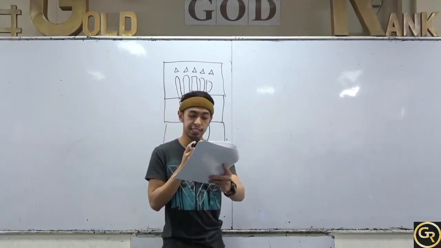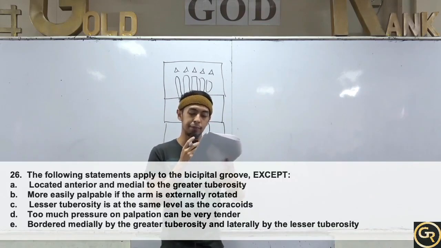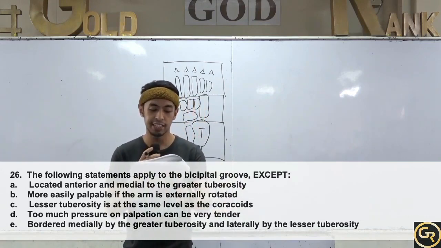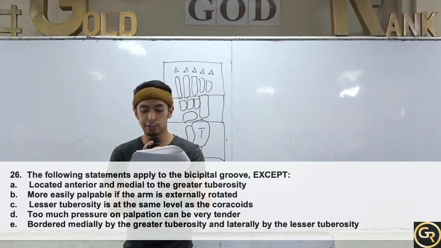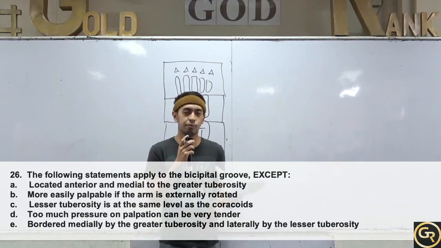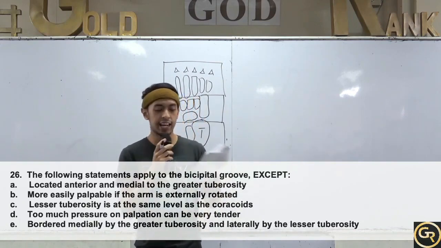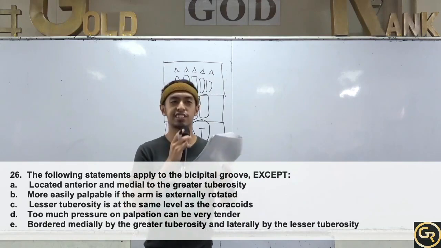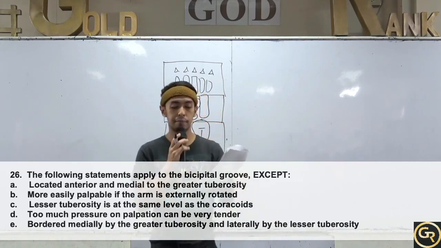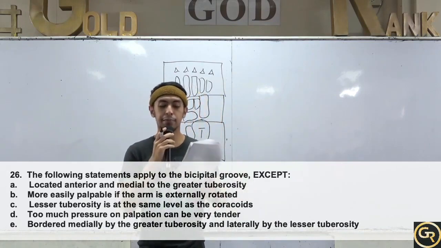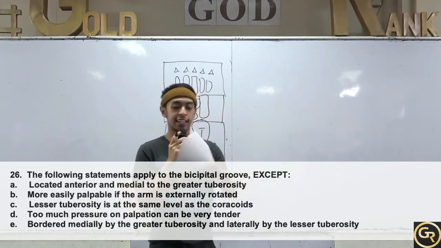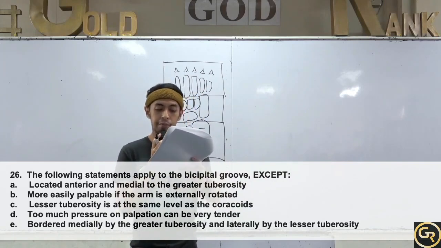Okay? 26. The following statements apply to the bicipital groove except, unahan ko na ulit kayo dito guys. Tingnan nyo yung letter egg. Ano sinabi? Bordered medially by the greater tuberosity and laterally by the lesser tuberosity. Okay? When you see your bicipital groove, ang tama po dapat dito is vice versa. So, paano yun? It is bordered laterally by the greater tuberosity and medially by the lesser tuberosity. Okay, dapat po baliktad. So for number 26, it's letter egg.